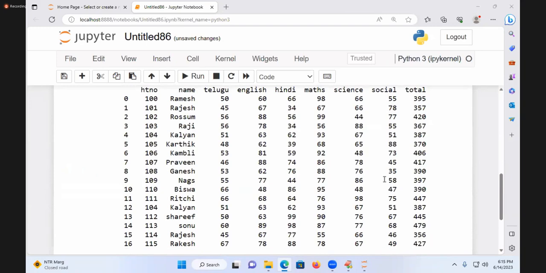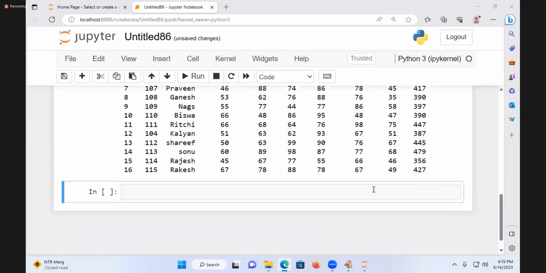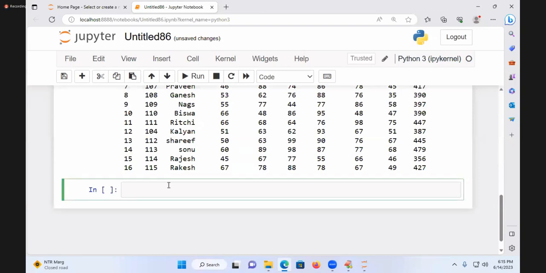Now I want to calculate the percentage also. We did percentage before. Tell me now: df of percent is equal to df of total divided by 600 into 100, and today I will add comma 2 to round off.